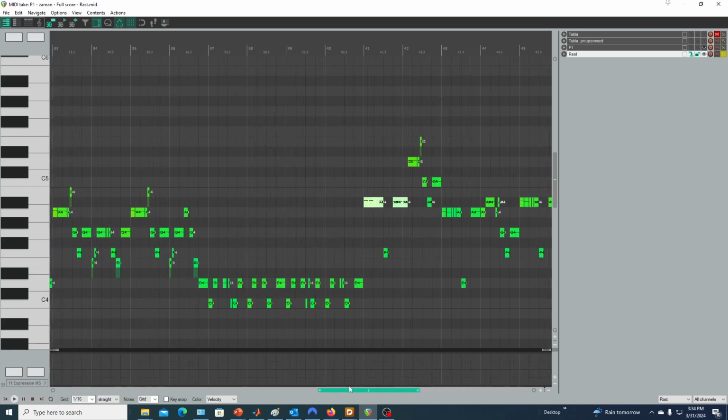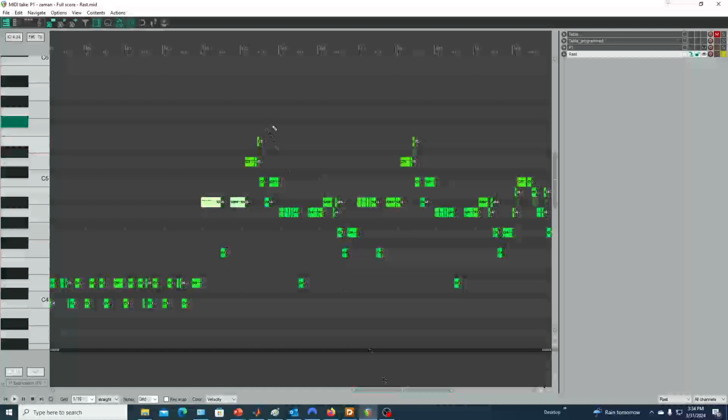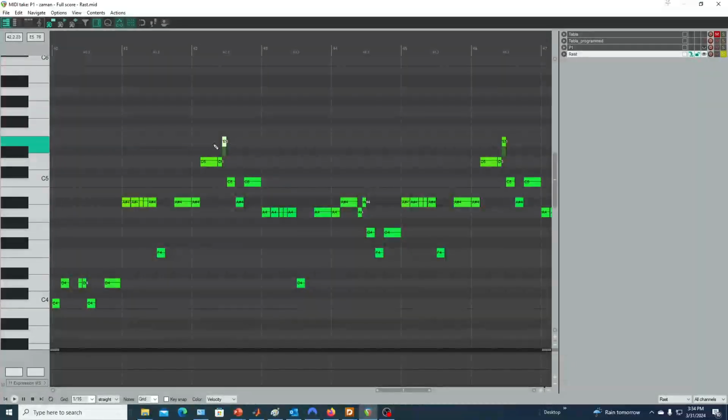So you can see this note here really makes a huge difference. So I'll compare both. With the other one.